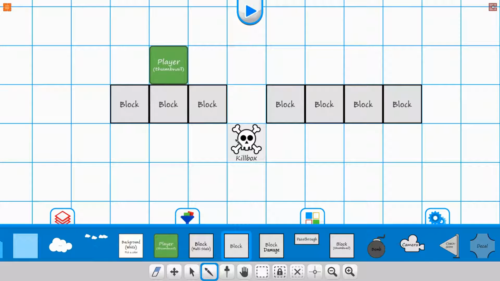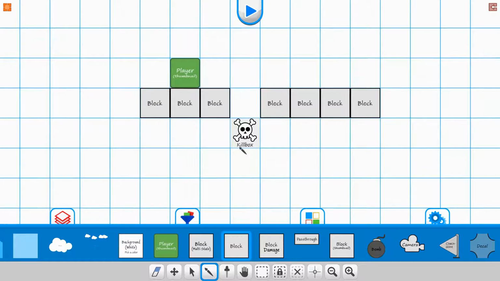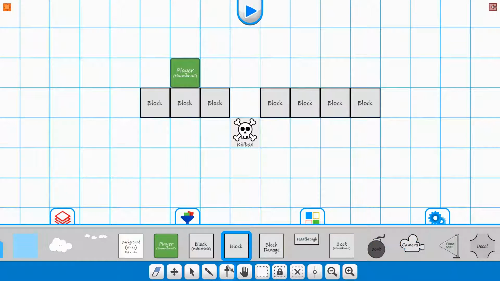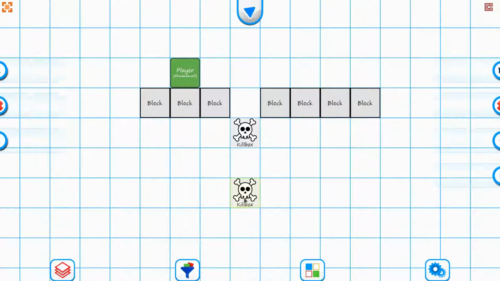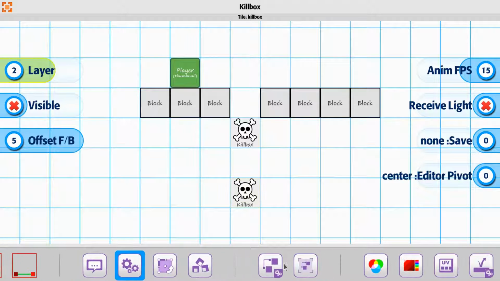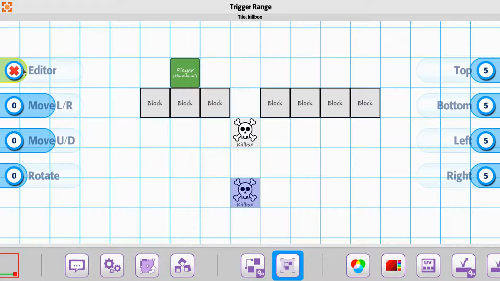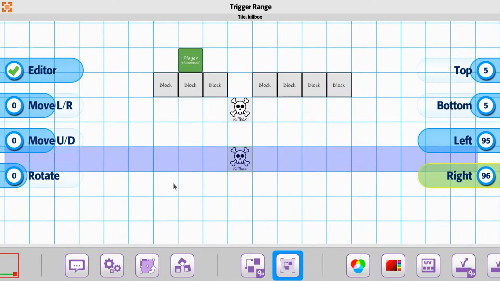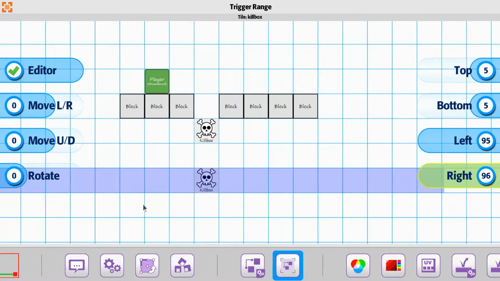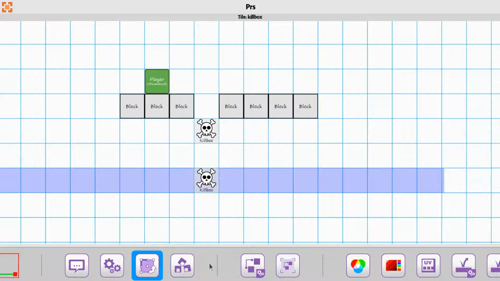sometimes you'll just place a single one here, but also you may find yourself wanting to cover the whole area. And if you're trying to cover the whole area, you could place a single one and then just go left and right with it this way. That way you're able to create a nice boundary so that wherever it is through here, if the player hits it, they die.